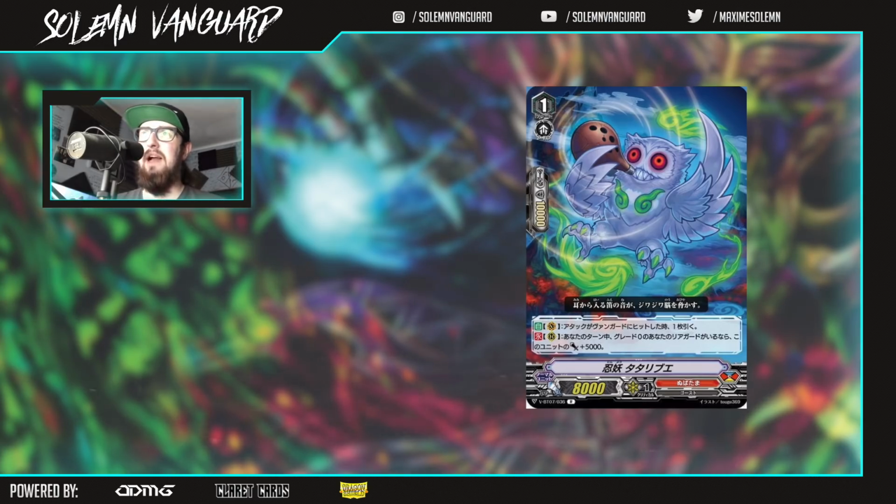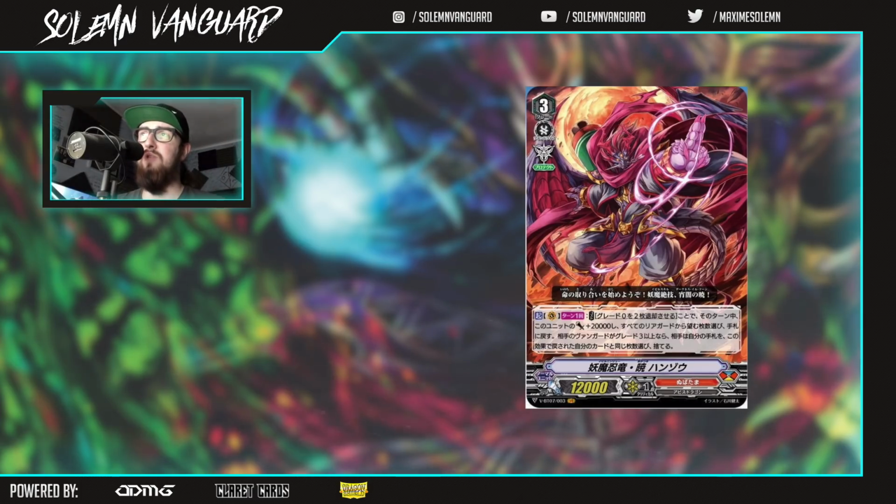However, we also have the VR. Evil Stealth Dragon Akatsuki, Hanzo. Act on V once per turn, cost retire 2 grade 0 rear guards, so you want to retire your tokens. This unit gets power plus 20,000 until end of turn. Choose any number from all rear guards, so yours and your opponent's. Return them to hand. If your opponent's Vanguard is grade 3 or greater, your opponent chooses cards from his or her hand equal to the number of his or her cards returned with this effect and discards them. So you are pseudo field wiping if you're going second on your first ride, and you're pseudo field wiping if you're going first on your second ride.